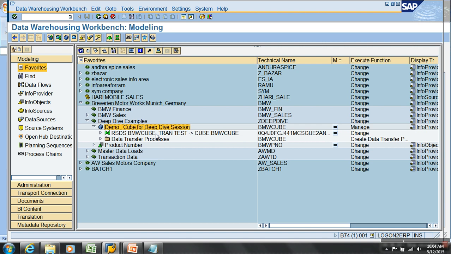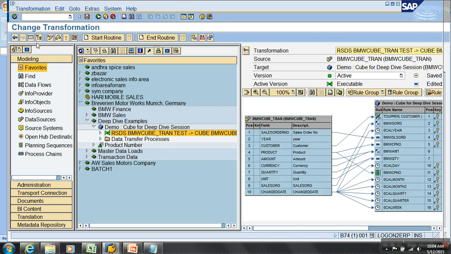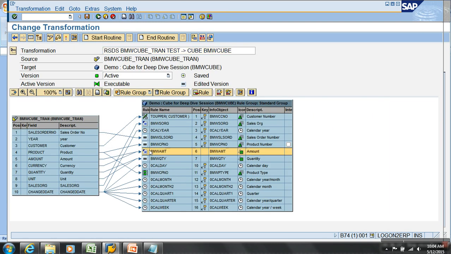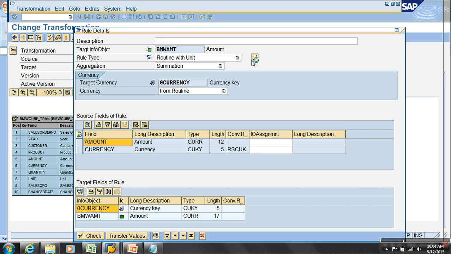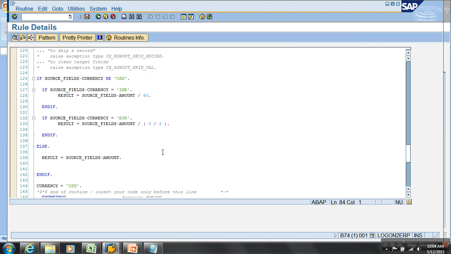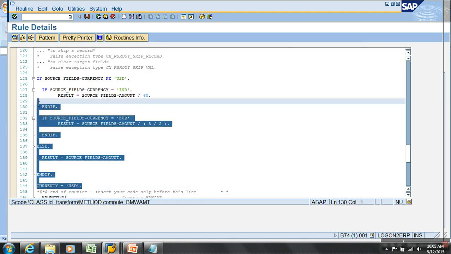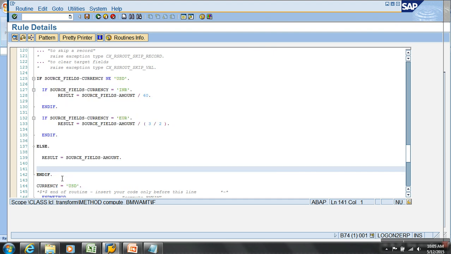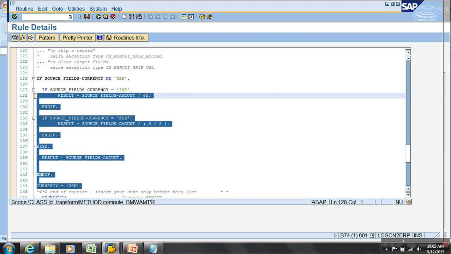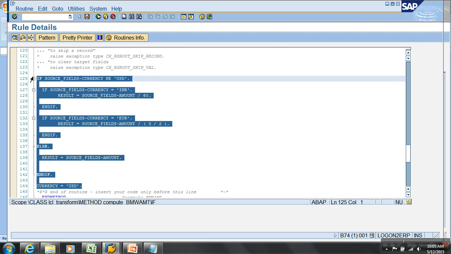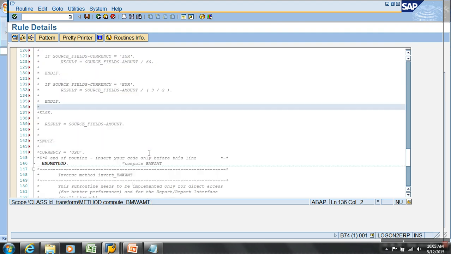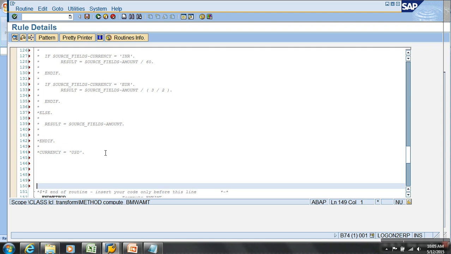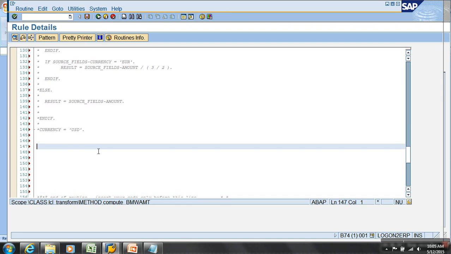And this can be more simplified also, so instead of writing so big, comment this. Can I write logic something like this? No. I can use a case statement. Instead of writing multiple if conditions, I can also use case.